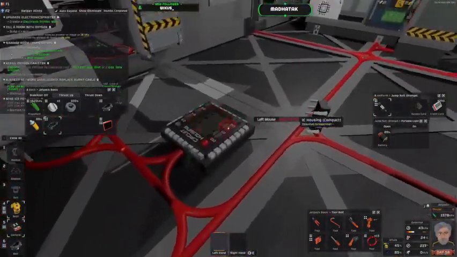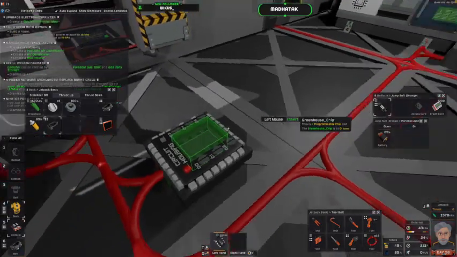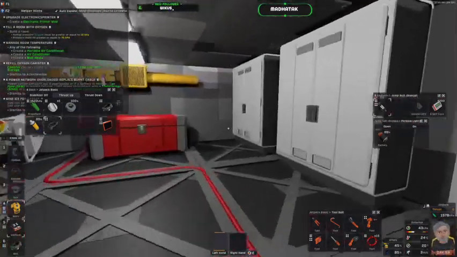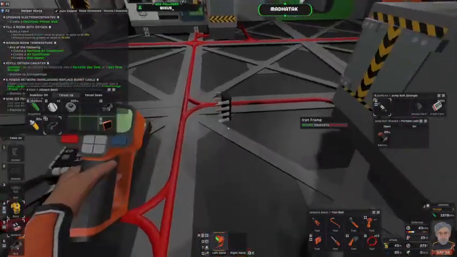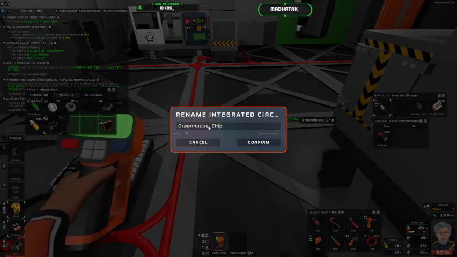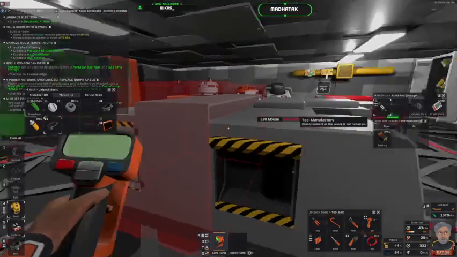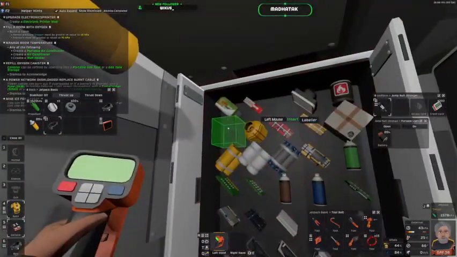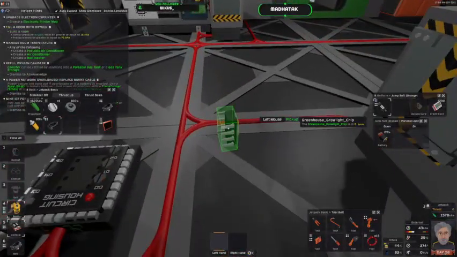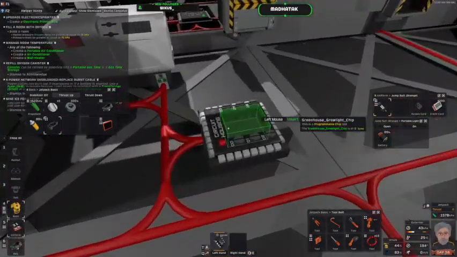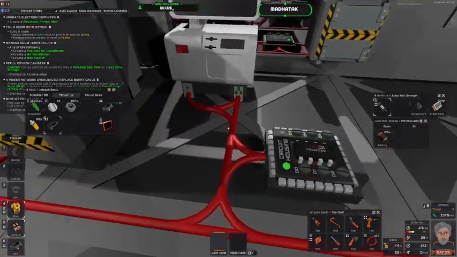We may end up having to build another housing for that. So what we could do actually is rename this. Greenhouse. Let's do grow light chip. Right, so now if you've got multiple chips, you know what that chip's purpose is. So now that error should go away.